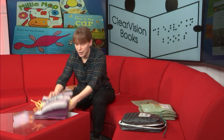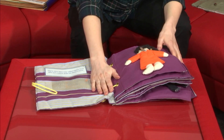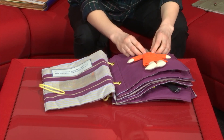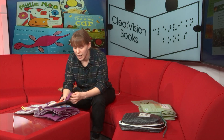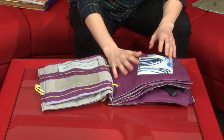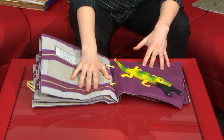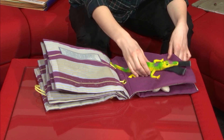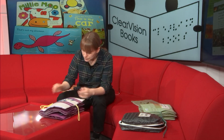Another option is fabric. Fabric books have the advantage of being much stronger and more robust. They're very good for children in the early stages of learning to explore things by touch — children who perhaps aren't as gentle. Not all children want to be gentle, and some children can't be gentle. Children with complex medical needs may have trouble with their grip and involuntary movements, meaning they can grab and pull quite hard. Fabric books are therefore brilliant in that they are very robust, and you can put quite deep objects in them and the book will still shut because the pages are soft and flexible.